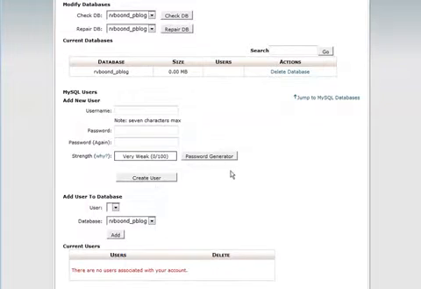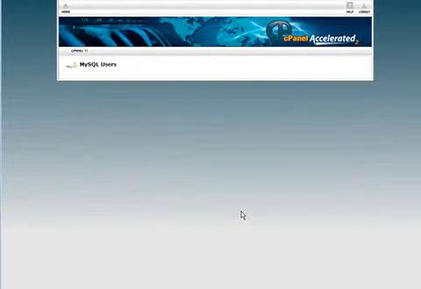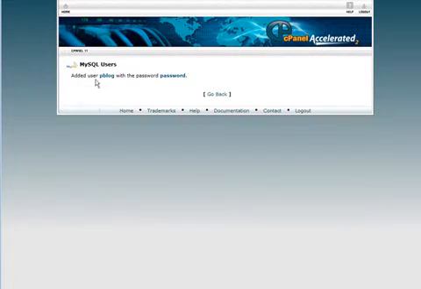Then we need to create a username and password to attach to the database. Again, I'm going to call it pblog, and then we'll give it a password here. Let's call it password. And type it again. Okay, this is a weak password, obviously. Don't use password. Think of something more creative. You can also have it generated for you here. It'll generate a secure password. At this point, click Create User. Okay, and it's created user pblog with the password.